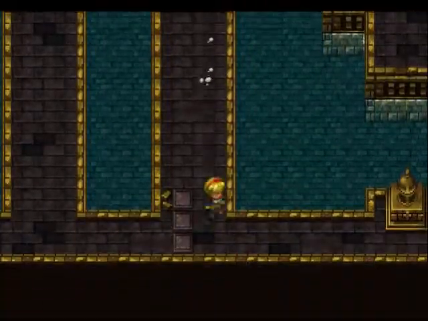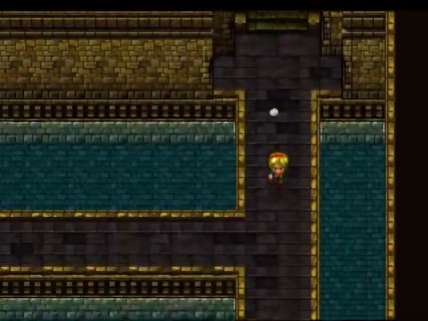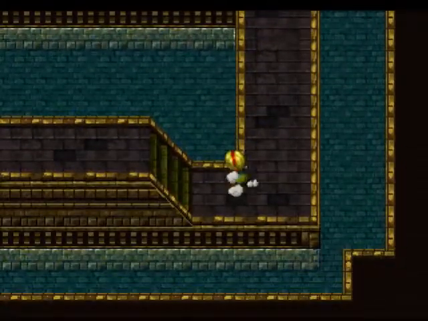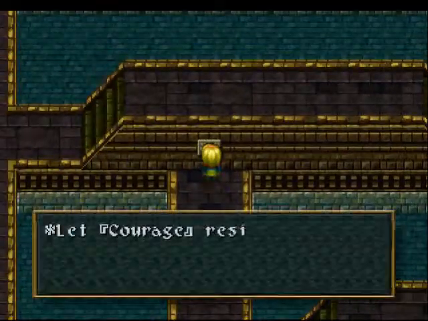Okay. Alrighty. Now, head down the stairs here, and we have more dashing to be done, and more stuff to figure out. Let's see. Alright, we got another message here.